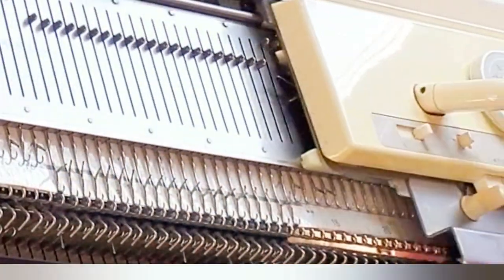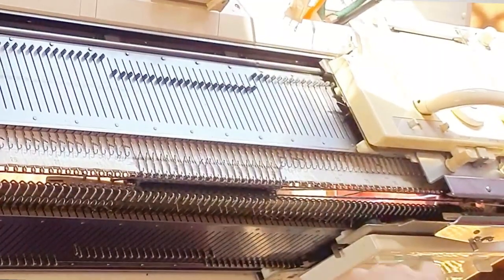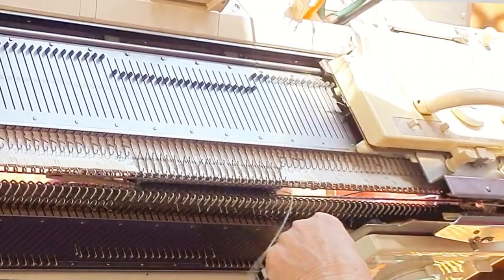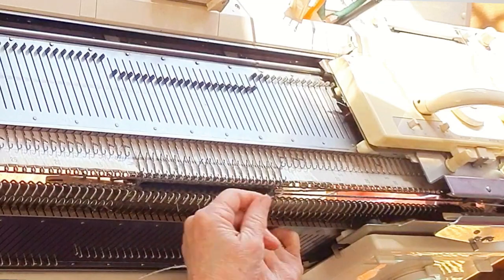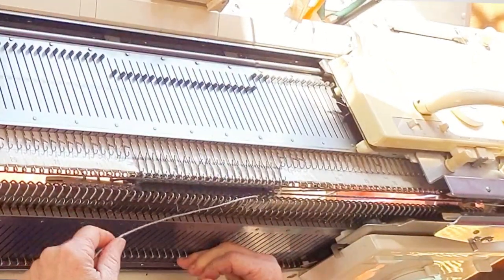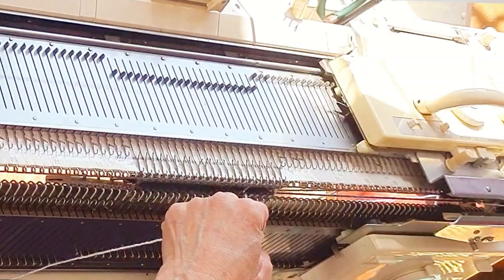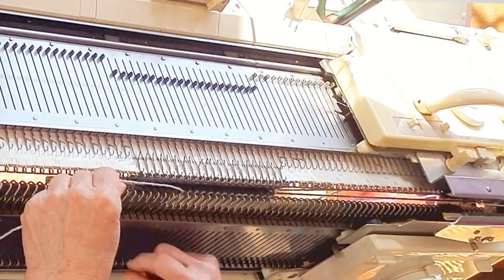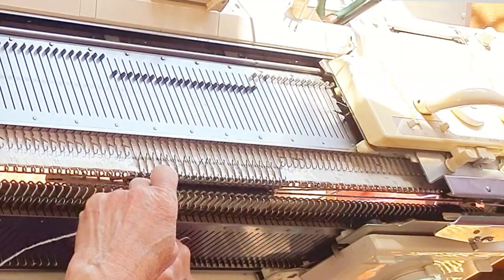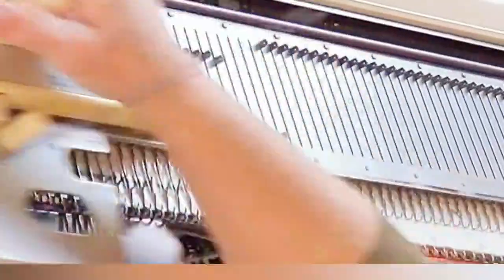Now let's do a sample where we're actually knitting tubular, because there's a special way of managing this I want to show you. You could keep the ribber attached and still knit the heel, but on Japanese machines we normally use the main bed for the heel, so you may want to consider putting the ribber bed all the way out of commission. With the regular sinker plate in place, the main bed can give us its best work. We can use a sturdy length of separate yarn and knit back every stitch until the needle butt touches the rail, so these stitches are completely out of work. After doing that, we can remove the ribber arm and put the sinker plate in position near the sock heel on the main bed, using whichever style of heel you've decided is most comfortable for you.